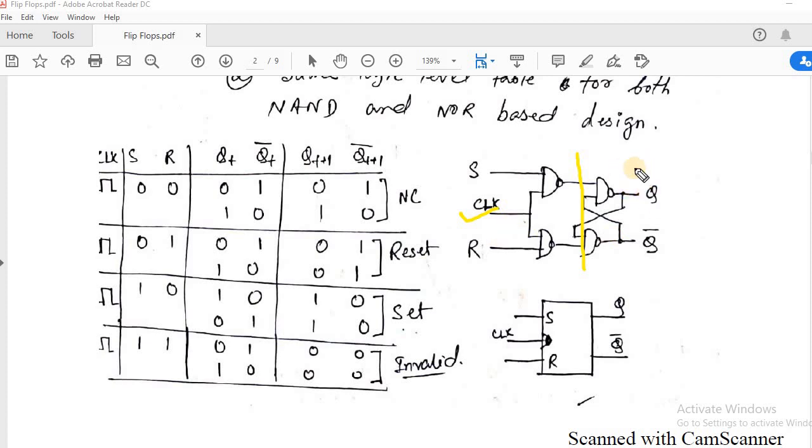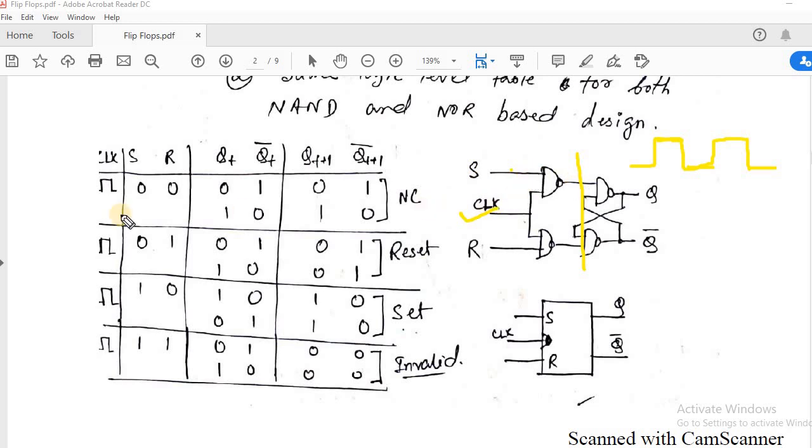Now clock signals are basically a simple square wave. Okay, we draw the clock signal. So this is the clock signal. Here this is the high state, this is the low state. So if I receive a high state of the clock signal, the first stage of the circuit will activate and pass the data from input to output. This is the input and that is the output. Now when the clock is low, this will be deactivated, means no data from S will pass to the output.